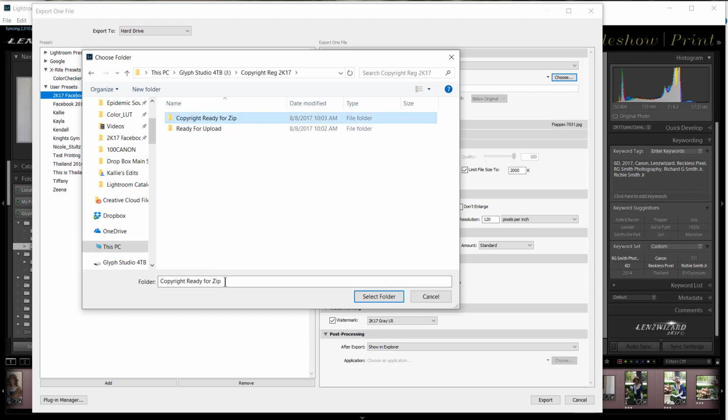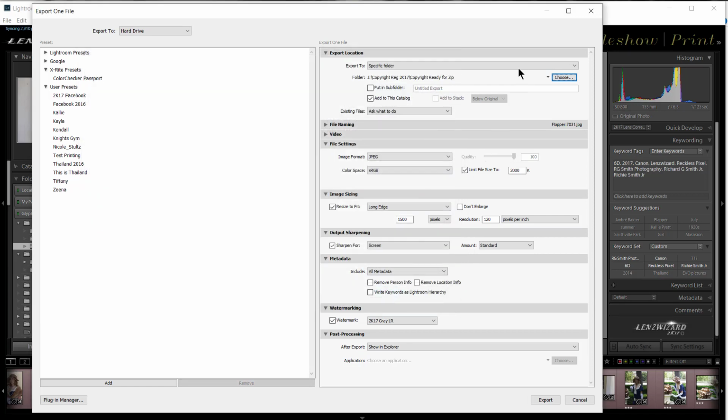Now that folder is selected, I just hit select folder, and it brings me back over here to this export dialog. File naming, I don't want to change. You definitely don't want to change your file names. You want to keep them as they are in your main storage. File settings, I'm going to move this down to like 800, okay?